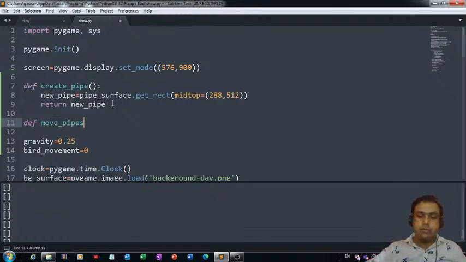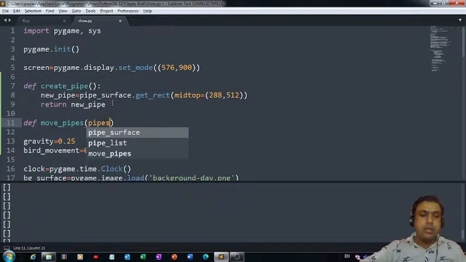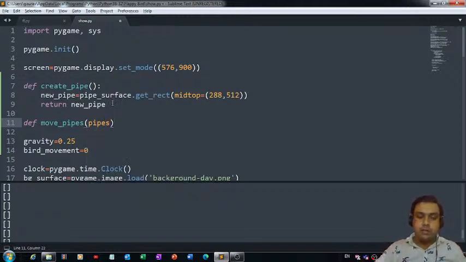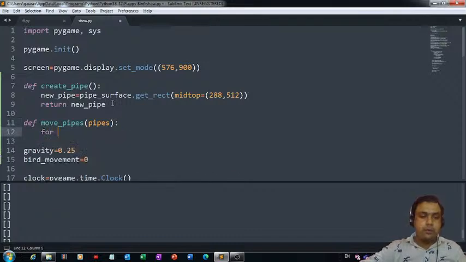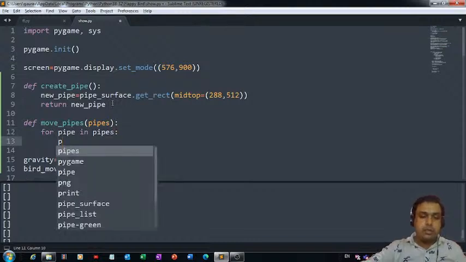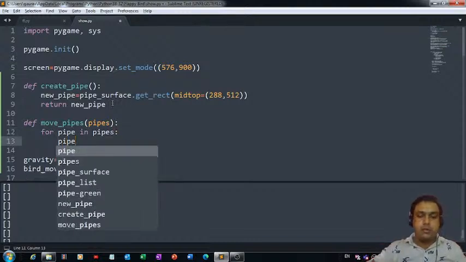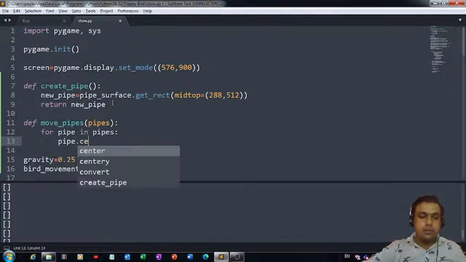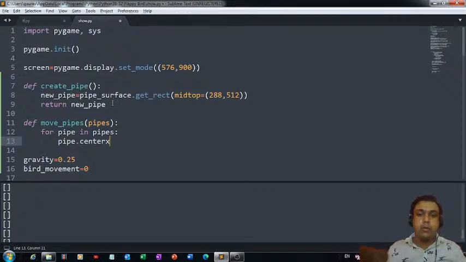That's the function which I would like to use, and let's pass pipes as a parameter to this function. Now for pipe in pipes, I would like to set the position, so center x, because I want to make it move along the x-axis. So that's the way I can do it.